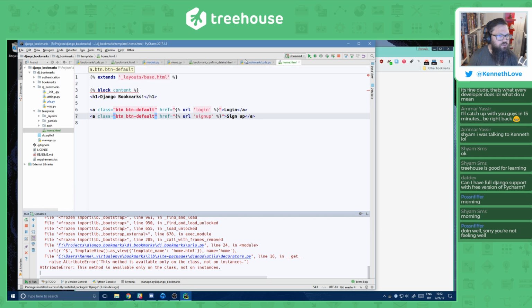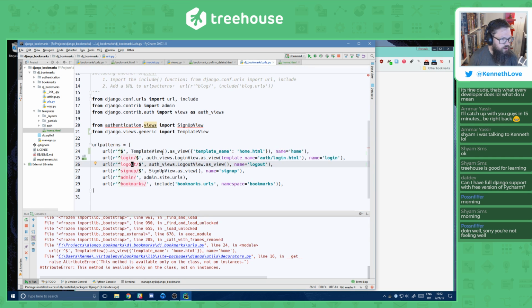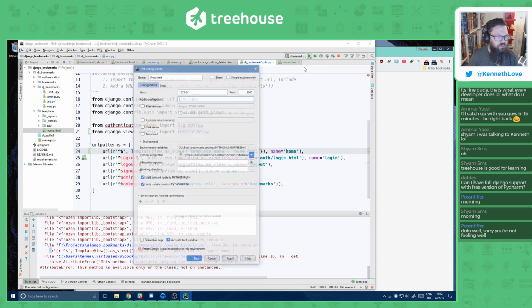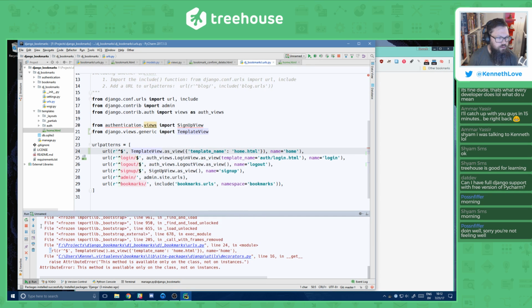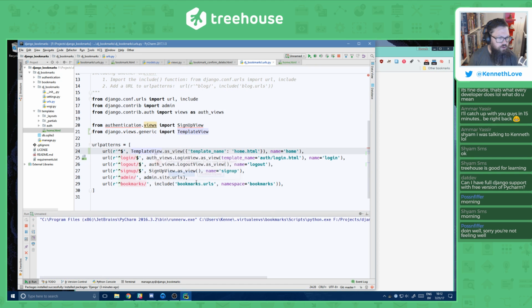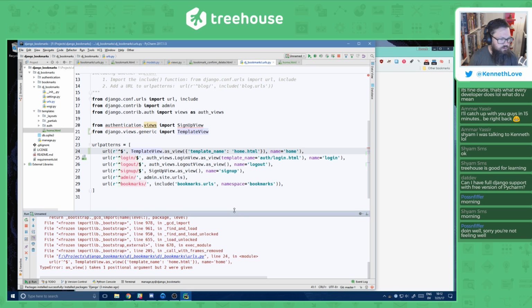Oh, that's correct. I need to use the class, not an instance of the class. The configuration is not incorrect. As view takes 1 positional argument, but 2 were given.